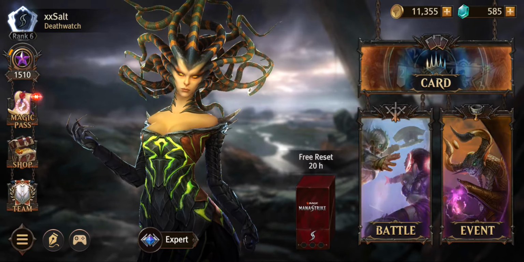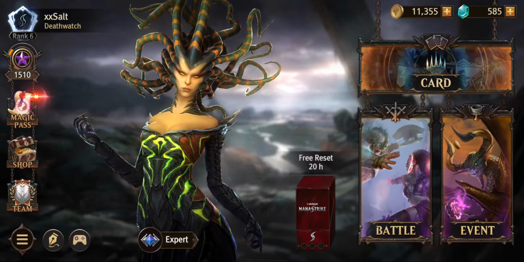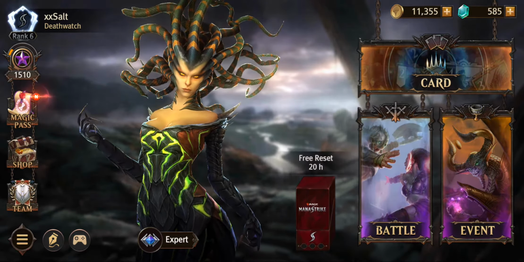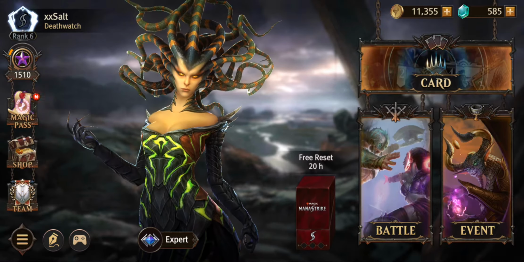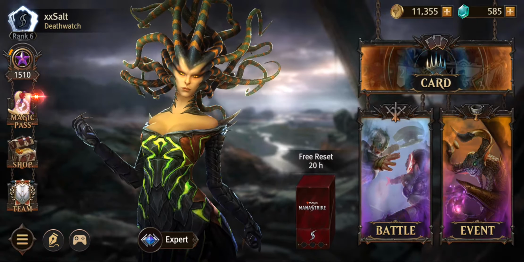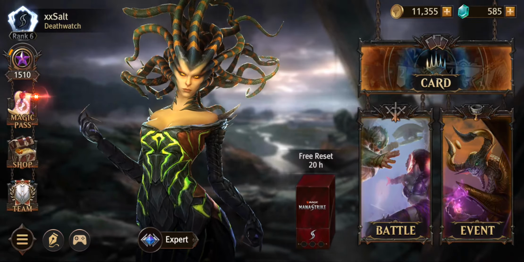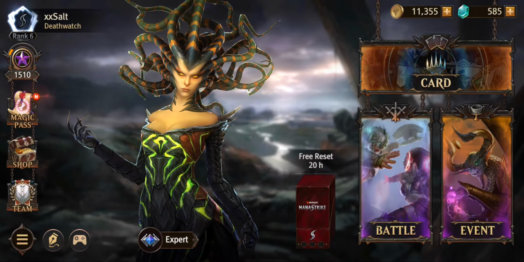I still miss the goodies that I get from the Magic Pass, but I've managed to sweep ranks 1 to 5 with relative ease. And you know what? That's what I'd like to talk about. The moment I stepped into rank 6, that's when things became really interesting. I found that my deck's shortcomings are starting to become more apparent.